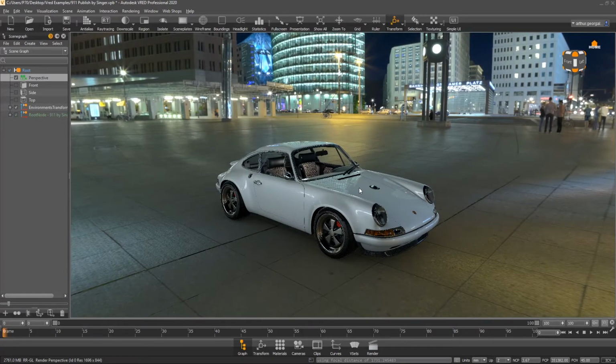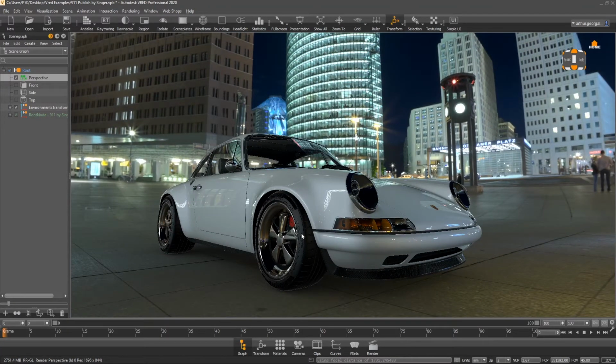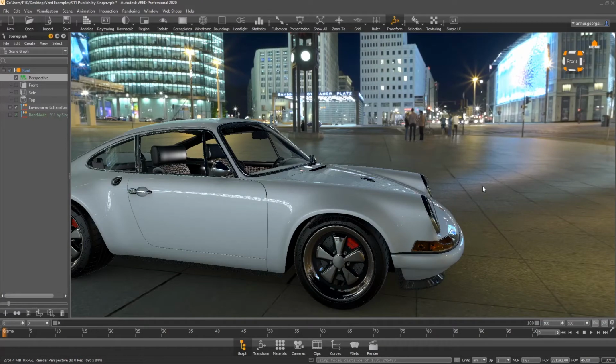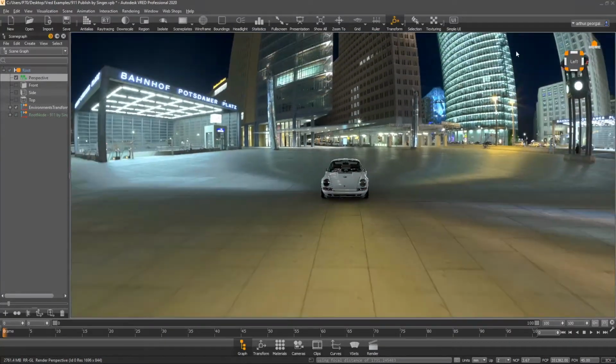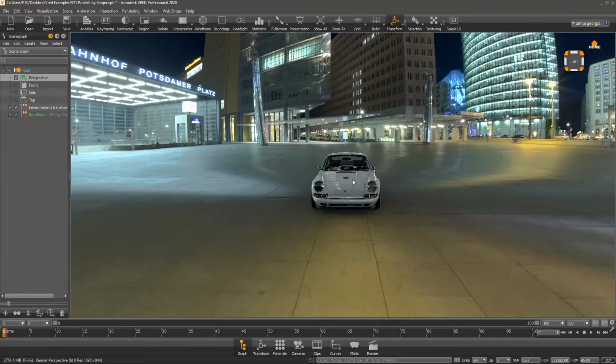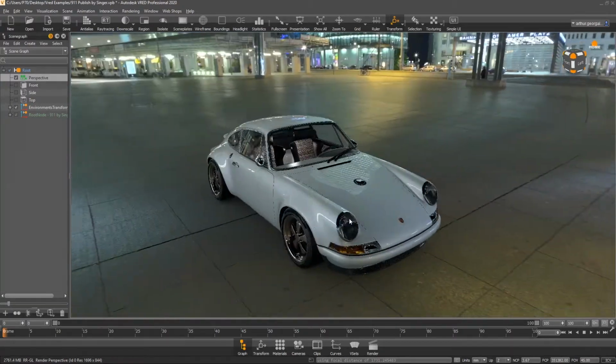I also want to show off how we can go about changing the background of our scene, and changing the environment, and how to actually make it look like our car, or in this case a droid, or if it's a piece of furniture, whatever it may be, actually sit in our environment properly. The problem you get with 3D environments like this, which is mapped onto a sphere, onto a dome in this case, you can see where it starts to roll up around the edges, and it does look a bit weird. So it's not ideal for renders.